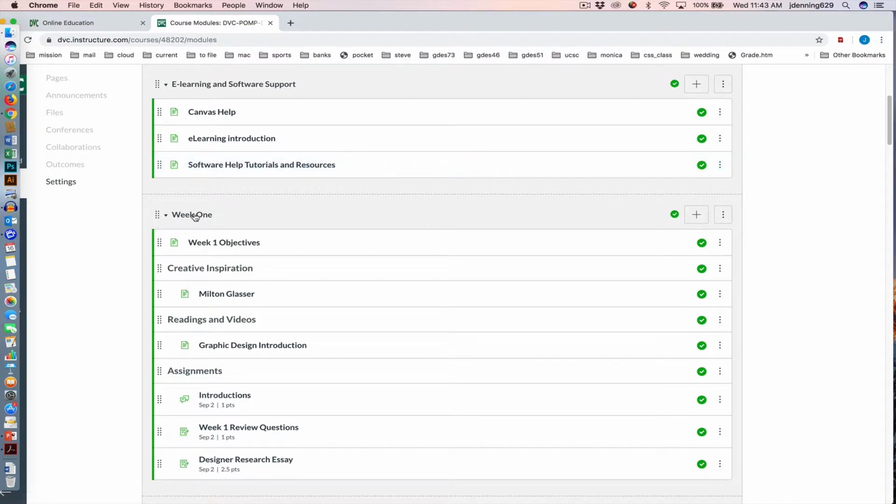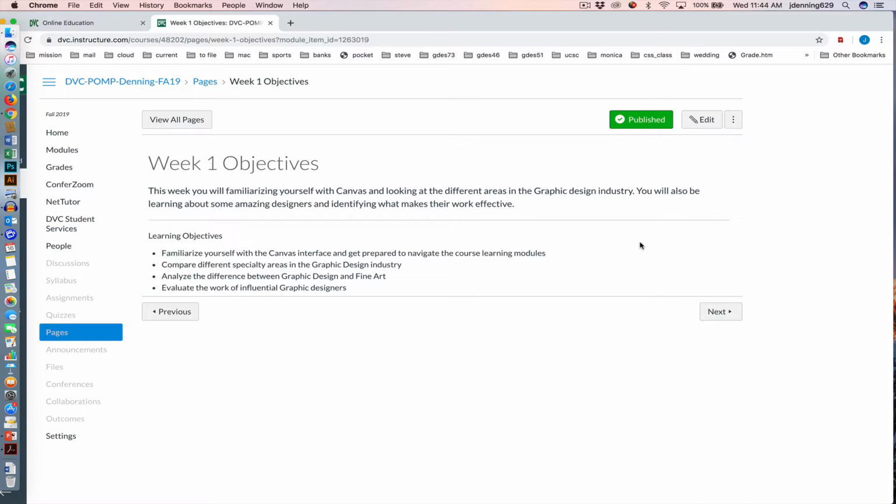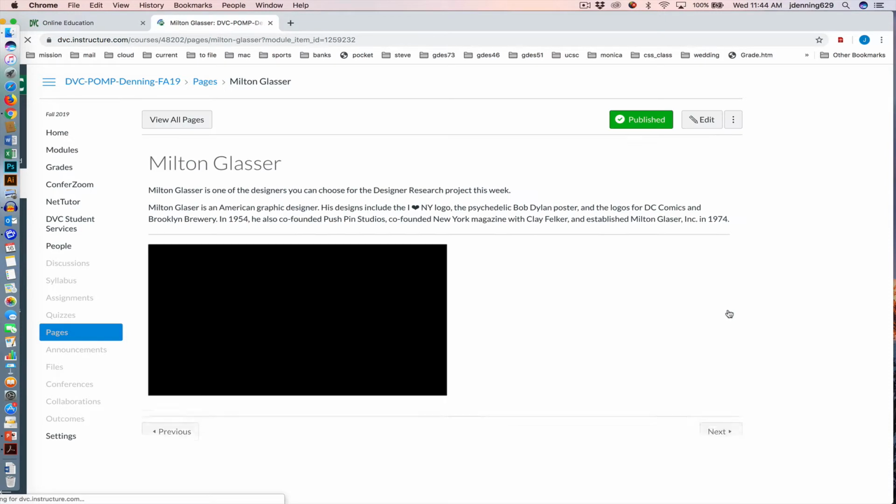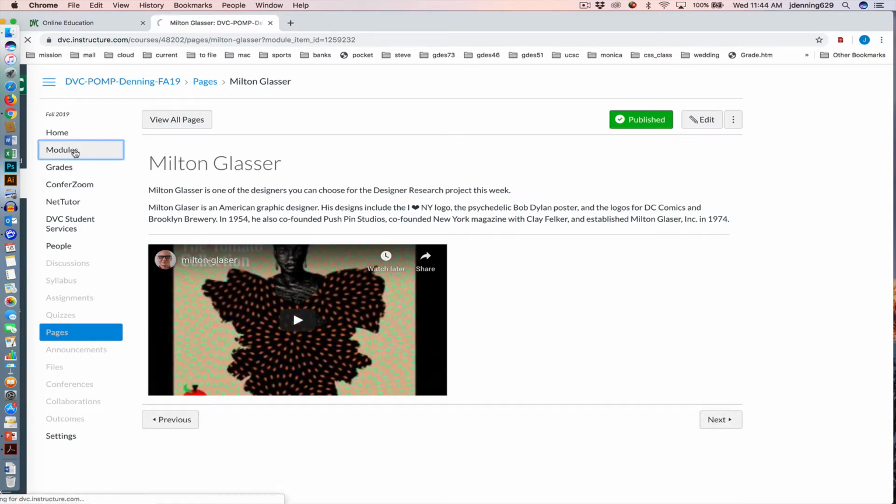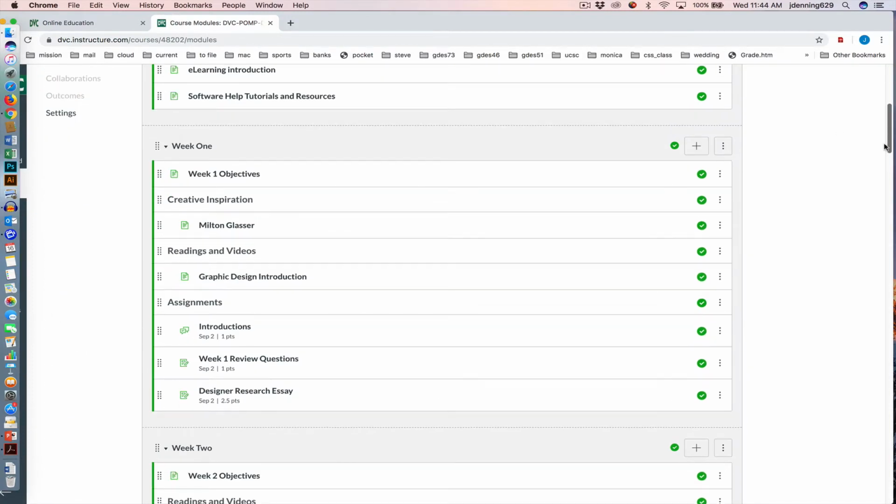Then you'll look and you'll see that we're in week 1 here. Week 1 is our first module that has material for our assignments and questions. And so notice that it's all sequential. So we're going to go into week 1 objectives here. And this will generally tell you exactly what we're going to be thinking about and doing that week in the course. So go to this section first, and then you're going to click through and you'll see all of the videos and readings. And so you want to make sure that you do all of that, because what will happen is you'll get to the end of the module as you click through, and at the end of each module is our review questions and our assignment.